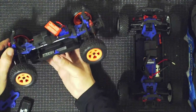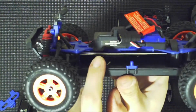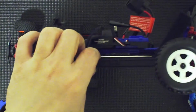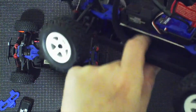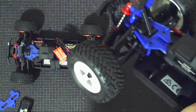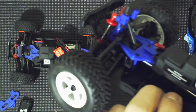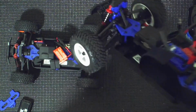And if you look at my truck, my shaft is clean. There's nothing there, nothing that's been hitting either that part or that part. Versus his truck, let me see if I can create some shadow. Oh, there we go. Does that look better? Yeah. Can't really tell on the camera. I mean, if you were seeing this in person, you could really tell that that shaft is kind of scuffed up, and it's right in here.